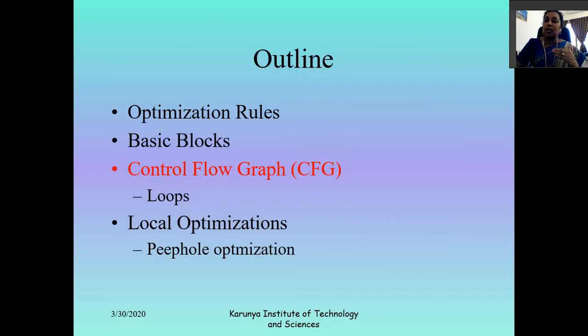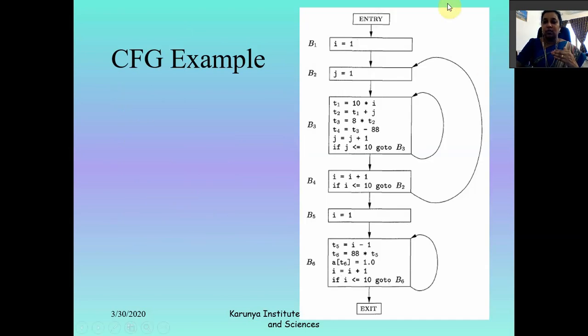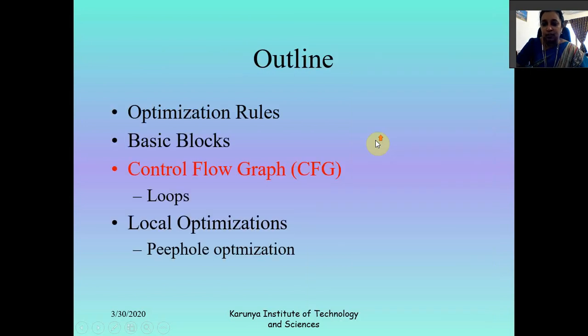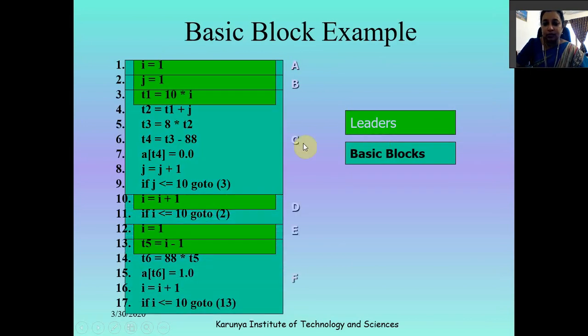Now we'll move on to the control graph. This is what you call the flow graph. Now what has happened is we move on to the entry point. B1 is the first basic block, that is the A basic block, and then from there we move to B2, and then you have B3. Now there is a small change between these statements here. It goes to 3. So you have to have a loop from the 9th instruction, that is the exit point of the basic block, to the entry of the basic block.